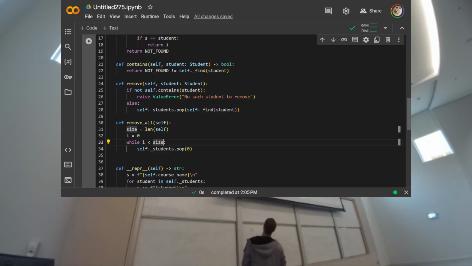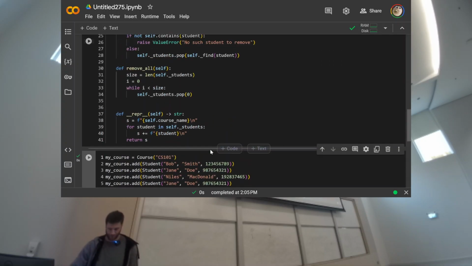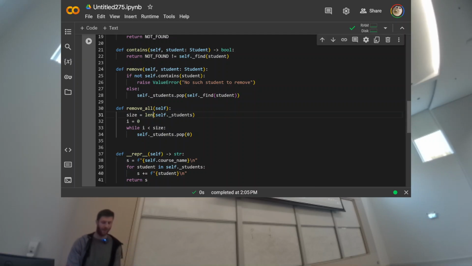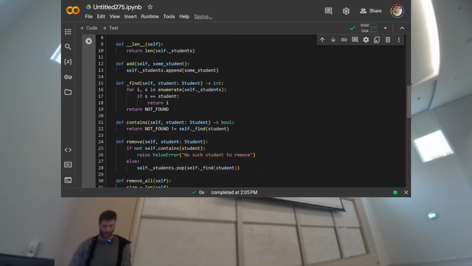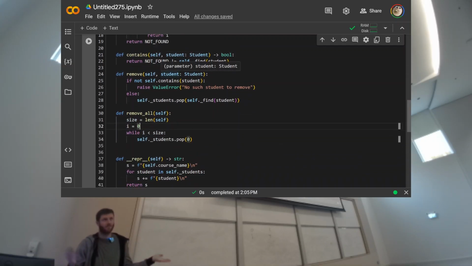Now you might notice on line 31 there, I'm able to say length of self and not length of self.students. Both will work, but this calls the magic method len for the list class because self.students is a list. When I do it on self, it calls length for the course class, which is defined right here, which is just calling the other one. But this actually would work, which is pretty neat, just FYI.